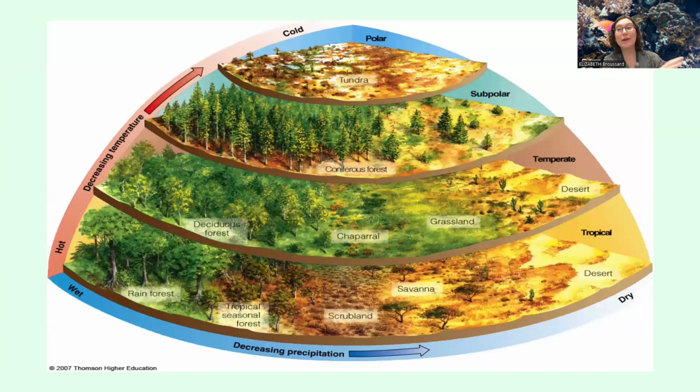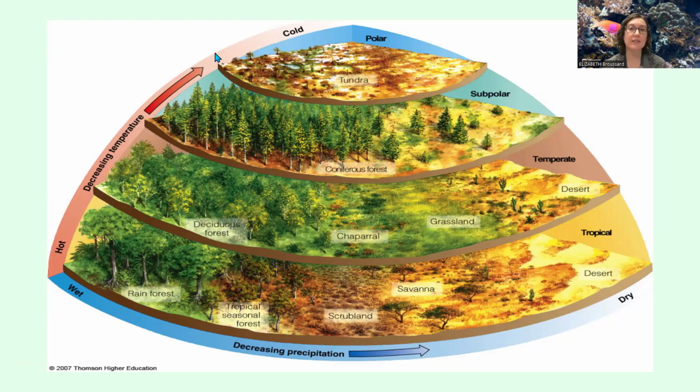Okay, here's another way of looking at that continuum. Think of this as another graph. We've got our x-axis on the bottom, looking at precipitation from very high moisture content on the left to dry content on the right. Then on the left-hand side, I have another axis, and we're looking at temperature: hot temperature at the bottom, cold temperature at the top.